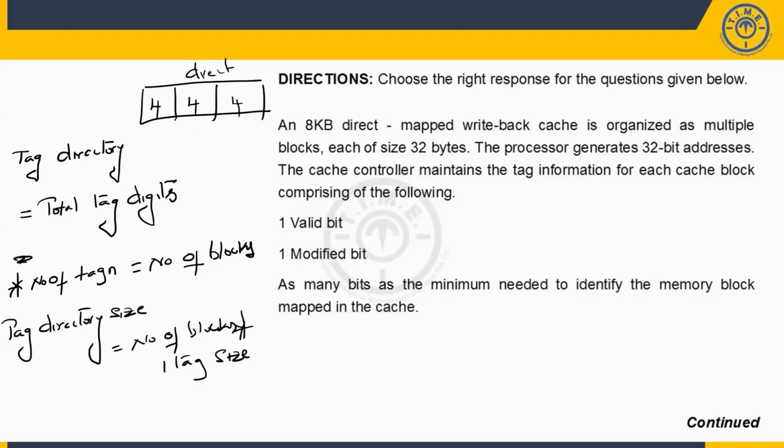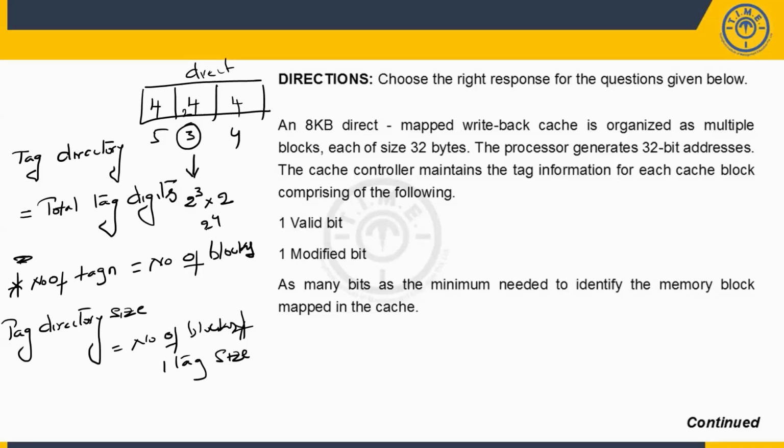In set associative, what will happen? Tag is equal to tag plus 1, that is 5. Block is equal to block minus 1, that is 3. Most people will think that the number of blocks is reduced to 2 power 3, whereas earlier it was 2 power 4. No. The number of blocks is not reduced to 2 power 3. Rather, the number of sets is reduced to 2 power 3, and each set is of 2 blocks. Translating this, 2 power 3 into 2 is again 2 power 4.